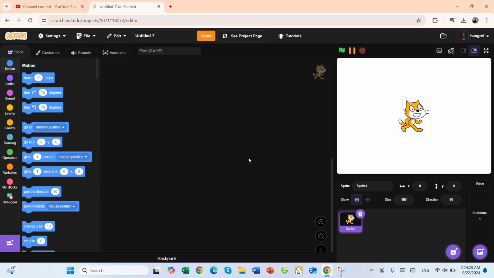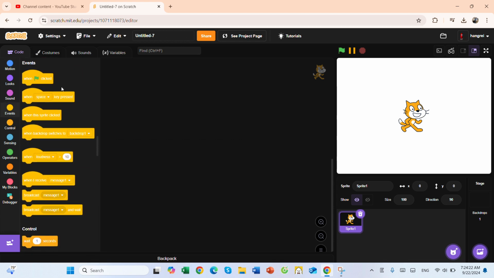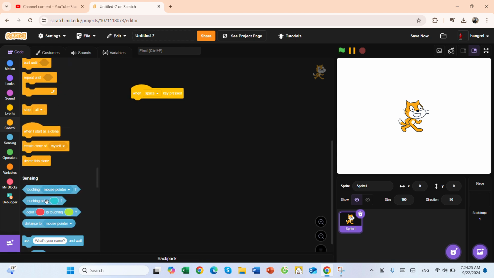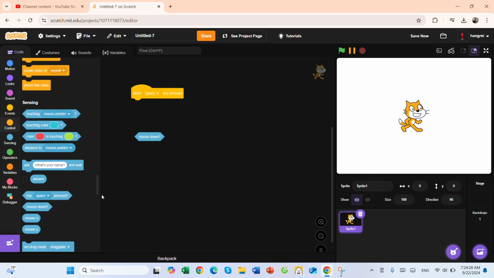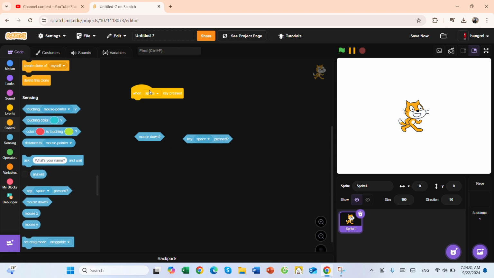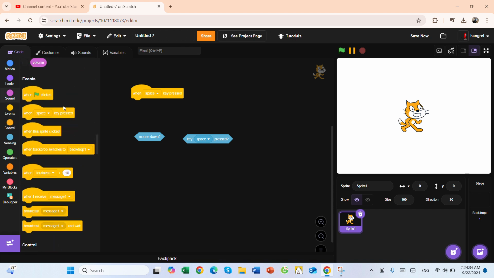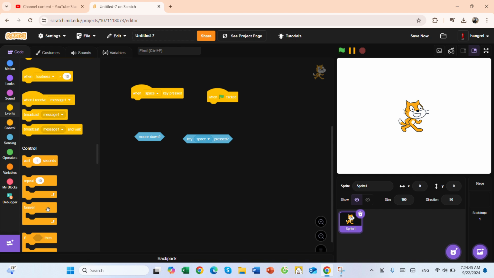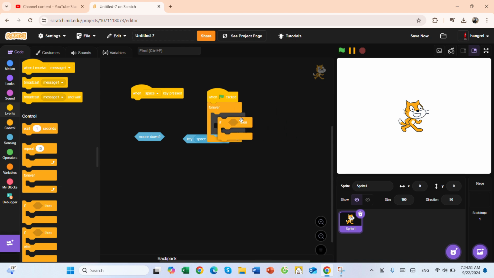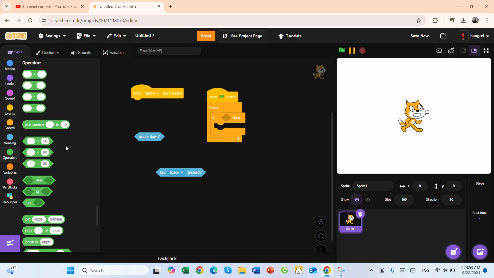Today I will teach you two codes, different codes. Is this and this and this. So what is this word? Space key? You can press not the green flag, but the space key only, like this. I will teach you. Add a when flag clicked, go to if. You can choose one, or you can add or. You can choose one of them.